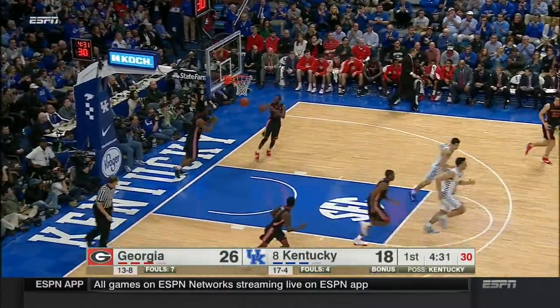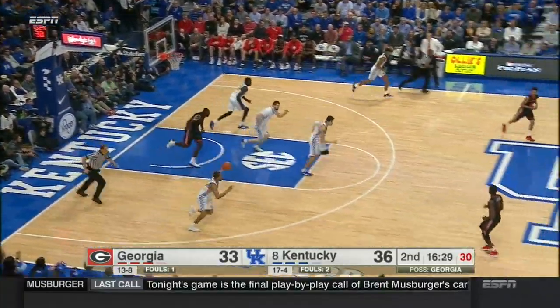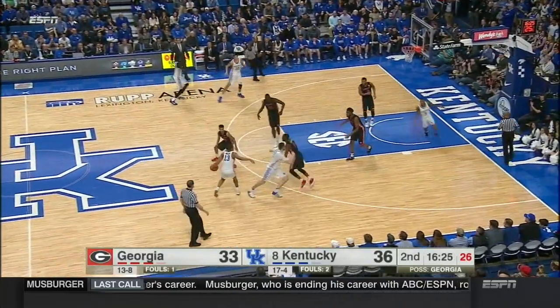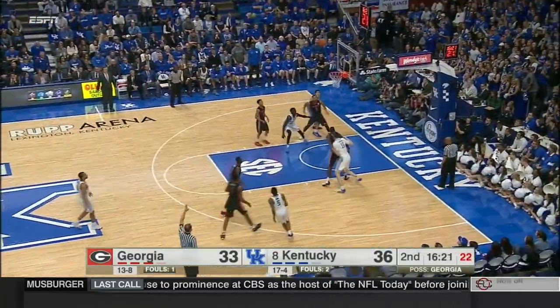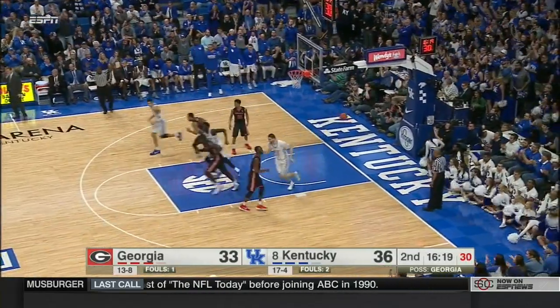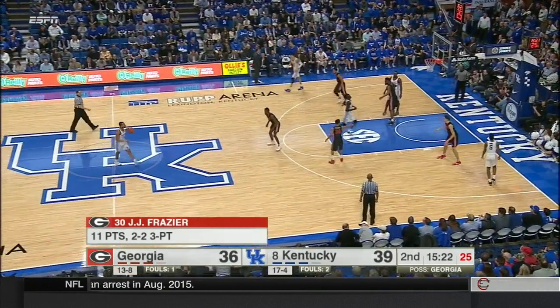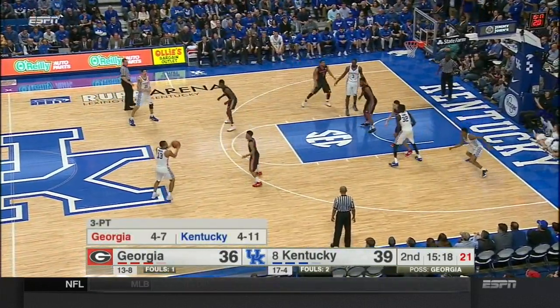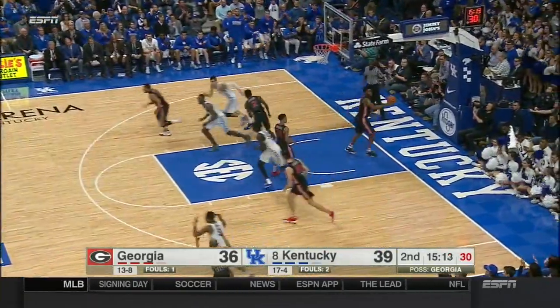There's a 3. Frazier on the pull-up. Monk came at him late. Humphries with a defensive board, and here comes Briscoe. Frazier has really struggled to get shots to go down. Monk off the dribble. Tough shot. A 3. Move there, and that was a shot taken in full rhythm by J.J. Frazier. He's taken so many challenge shots. Catch and shoot. There he is. Here he comes.